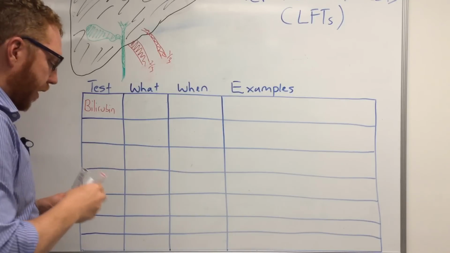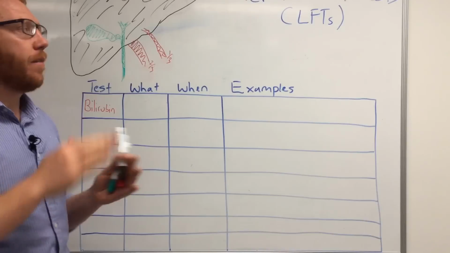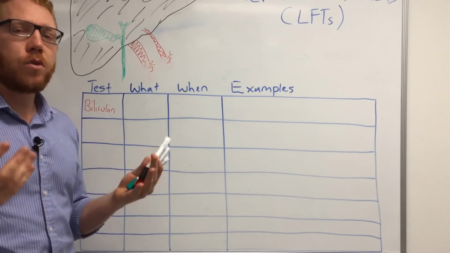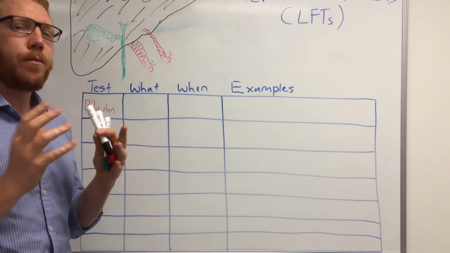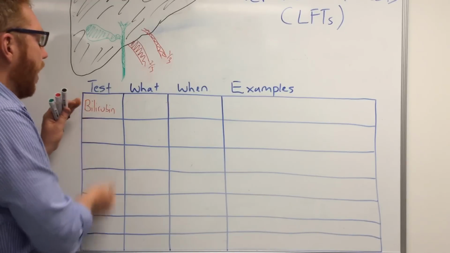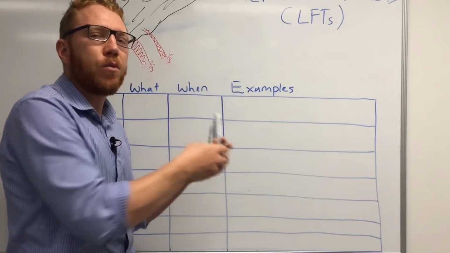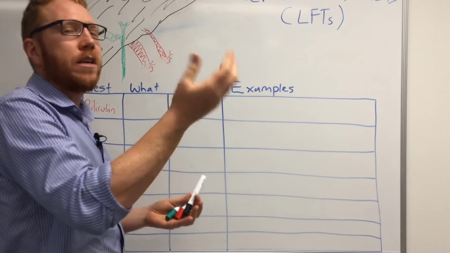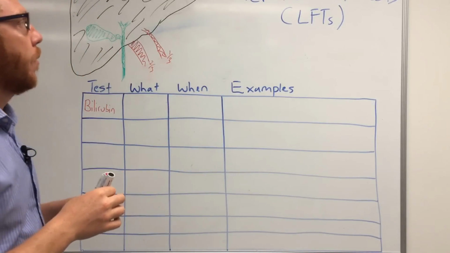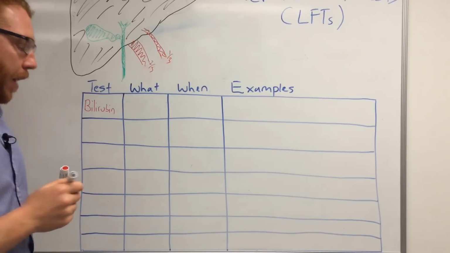Okay, so we've got that in red. Now, just bear in mind, today is going to be a very shortened, truncated lecture, so it's not going to be very exhaustive. I'm just trying to put it all together very briefly so you can see how the tests are arranged, what they are, when they are potentially out of range, and some examples. So if you need more details you might have to explore other resources. So the bilirubin is going to be more specific to the blood.